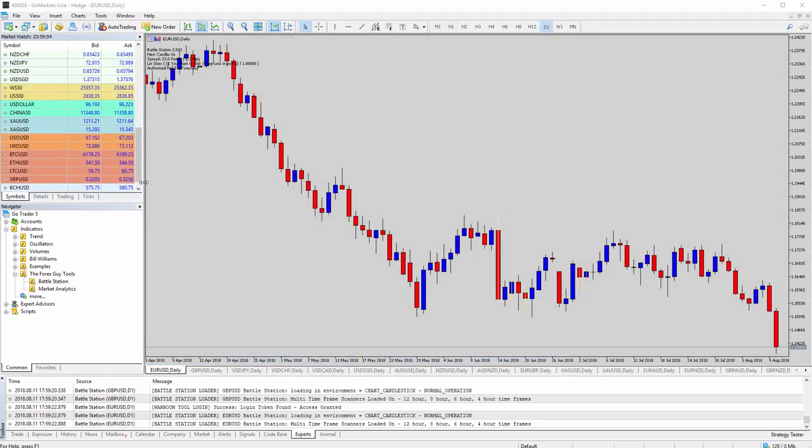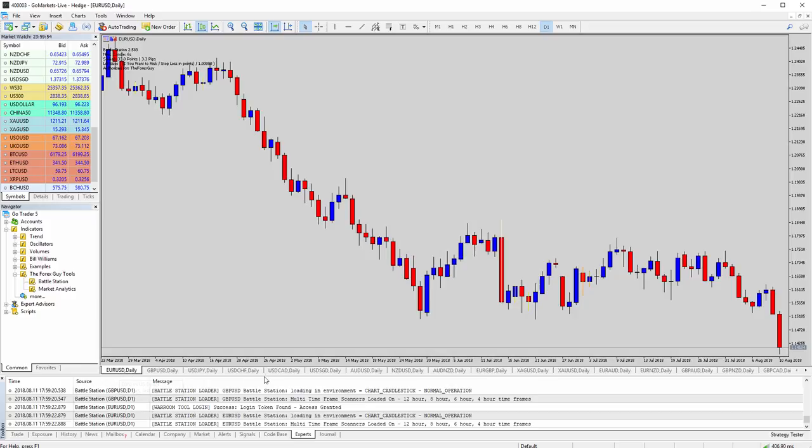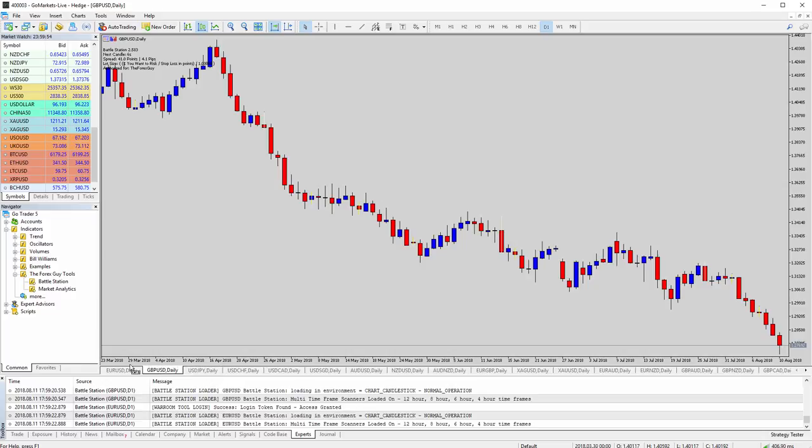Okay, so I've gone through and opened all the different markets up on my watch list here and arranged them into a way I'm familiar with. You can adjust the tabs along here to order things the way you want. I usually put the more important markets up the front, all the US dollar pairs, then we move into gold, silver, some of the major crosses, and then into the yens, and so on and so on. You can do this however you want.